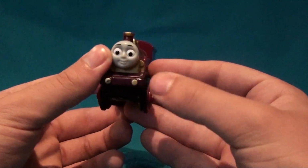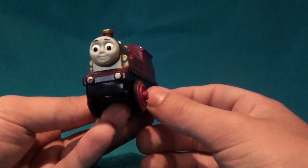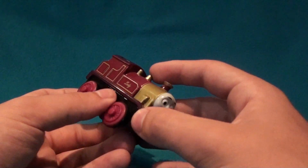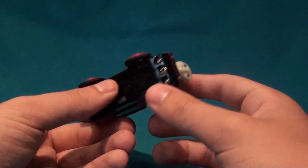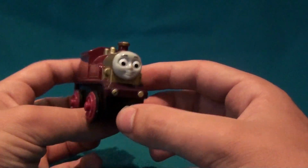I actually got this for a birthday present around, I'd say, 10 years ago. Well, I'm not sure, I'd say like a good 7. No, it wouldn't be in 2010. Oh, then the lid comes off. There is no battery. Oh, that's weird. I probably got this like 9-10 years ago. So yeah, that's battery-powered Lady.